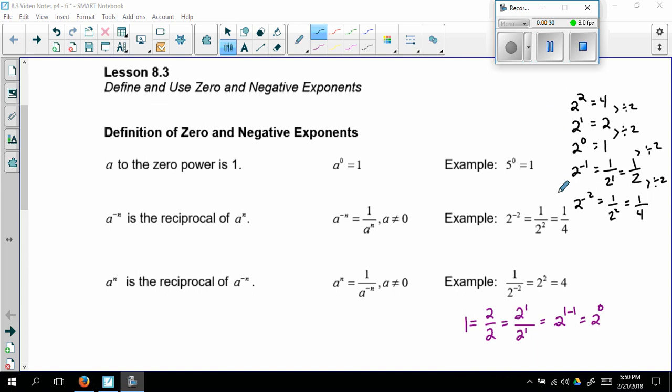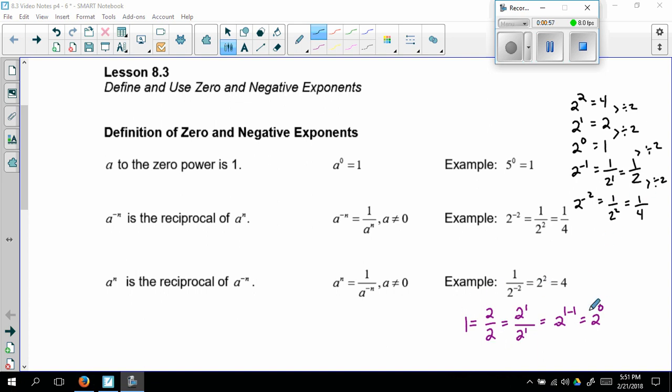I've gone ahead and written down some things that you might want to jot down in your notes, just kind of showing you why this makes sense. If we think about 2 squared, 2 to the first, 2 to the 0, if I go between them, I'm always dividing by 2. So if I use this pattern of going from 2 cubed is 8, divided by 2 is 4, etc., I can see how 2 to the 0 seems to be 1, and 2 to the negative 1 is 1/2, 2 to the negative 2 is 1/4, etc.